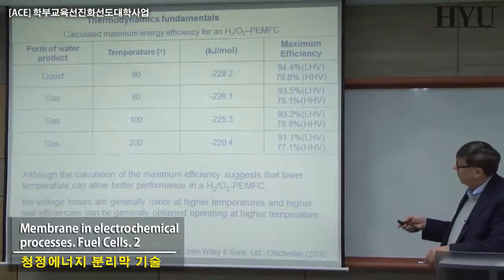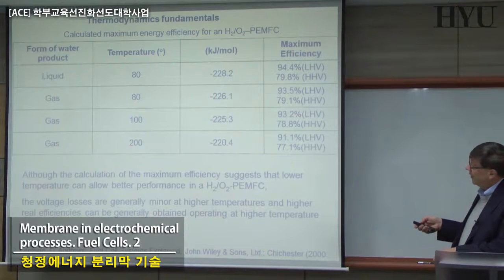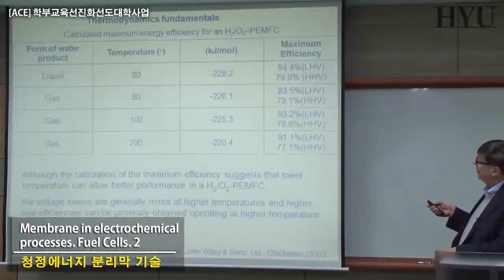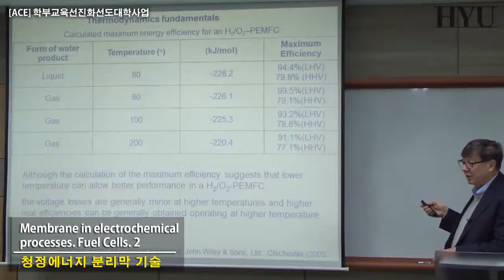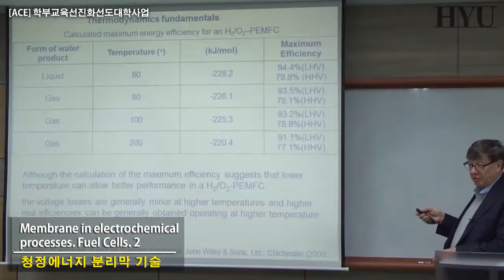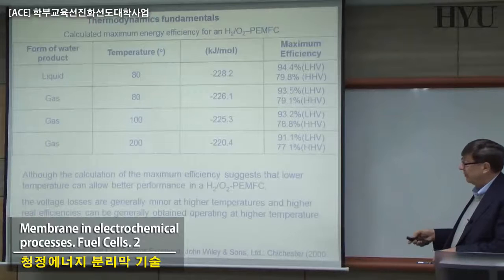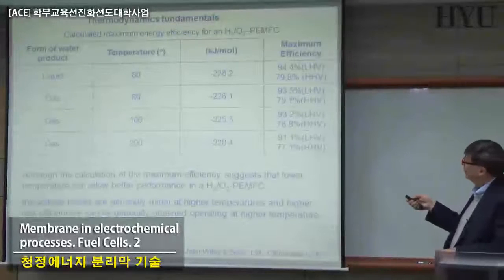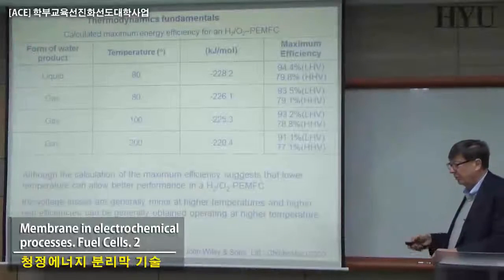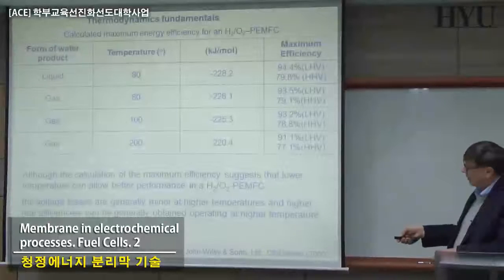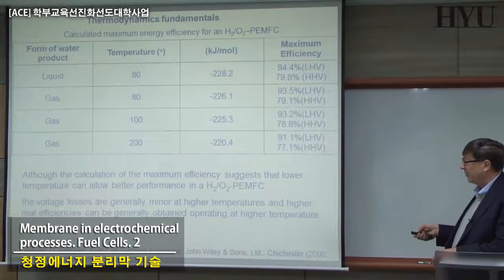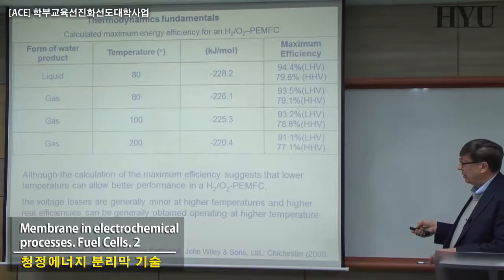In fact, people have been working with this fuel cell at different temperatures, 80 degrees, 100 degrees, 200 degrees, and the maximum efficiency in general is higher at a lower temperature, in principle. By the way, there is a mistake here. Oh, okay, no, it's H2. I thought it was H2 all the way. The maximum efficiency suggests that you can have a better performance at a lower temperature, in principle.